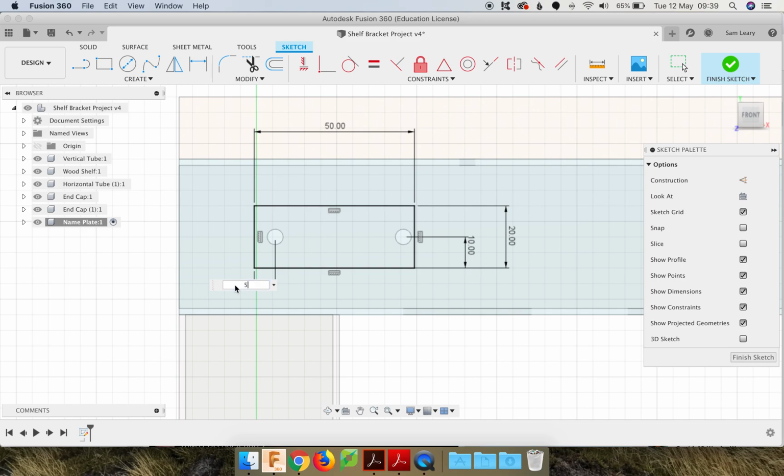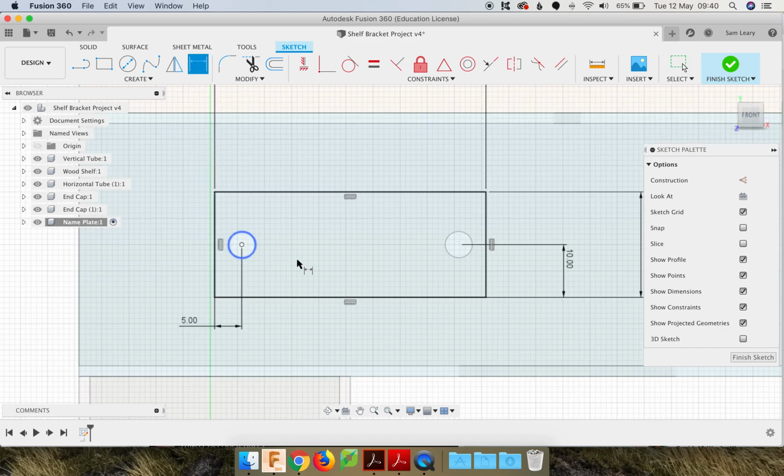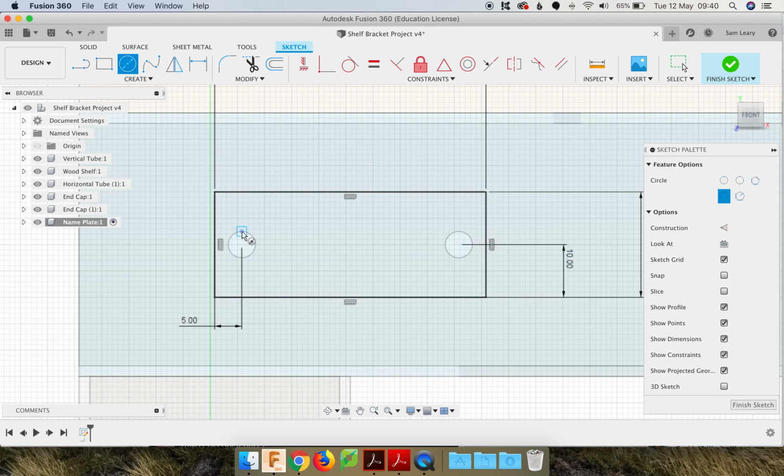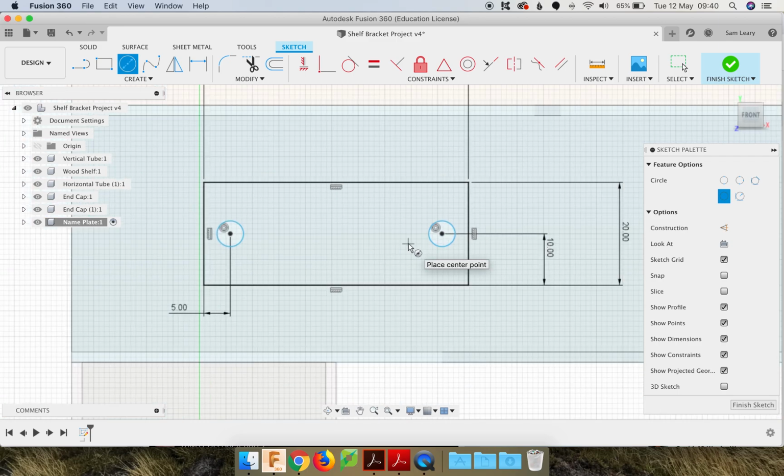So I think that's going to be 5, is it? Try that in. So that has evenly spaced the circles. And then we also need, using the circle tool, touch that circle that's on that tube, and then it should snap or pop onto the center. Click and draw out your circle. So you've actually drawn 2 circles.